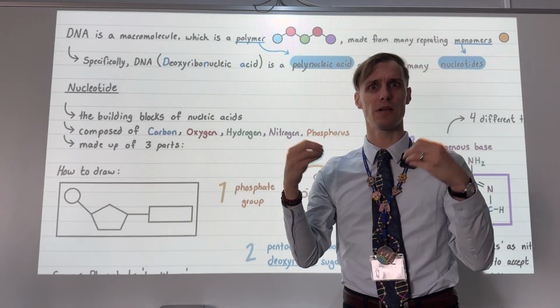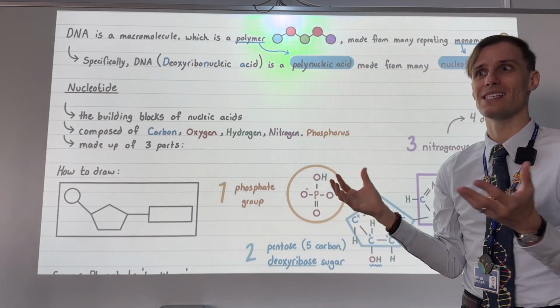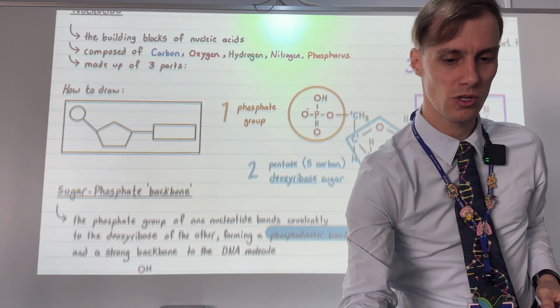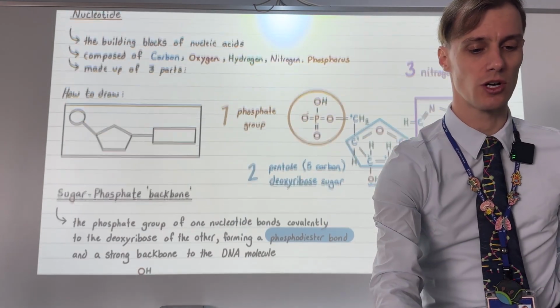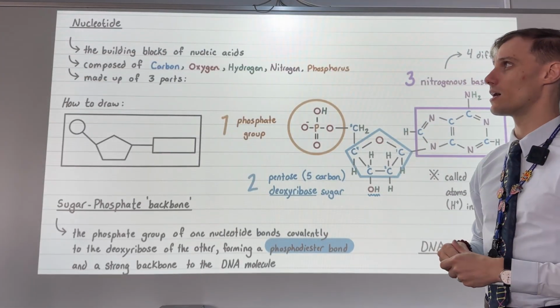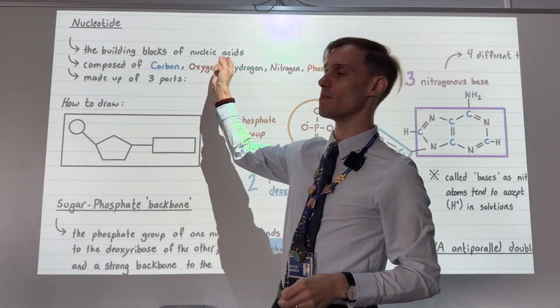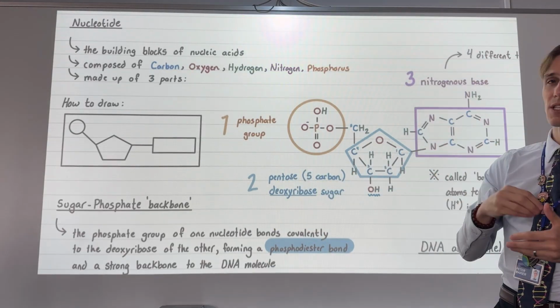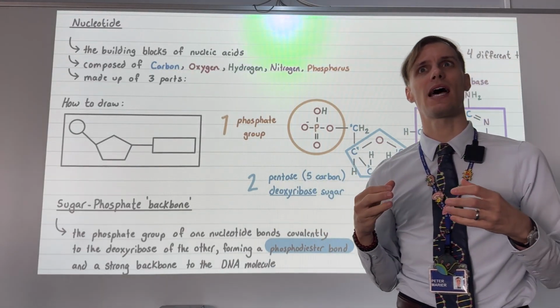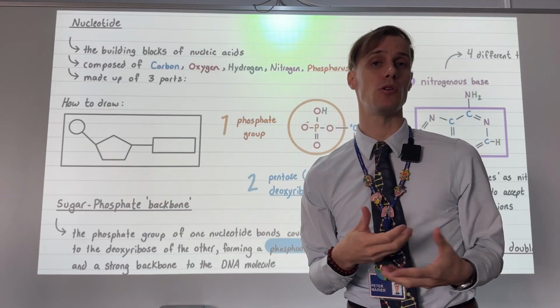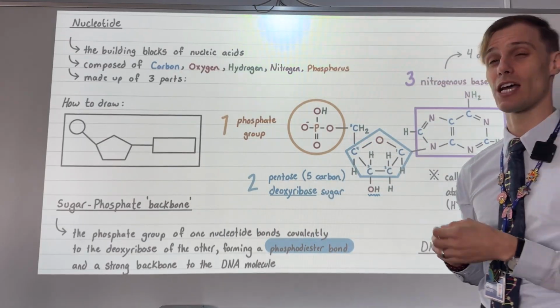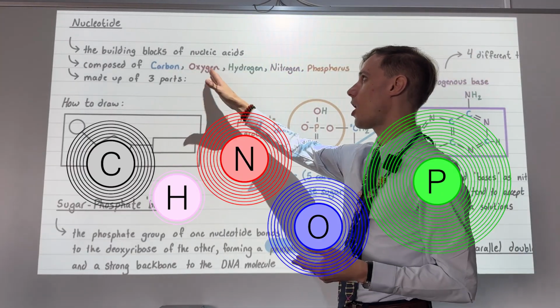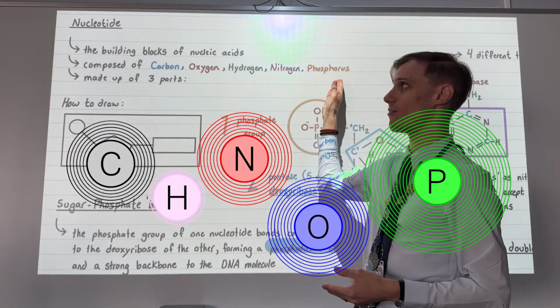So I think the first place to start is, what exactly is a nucleotide? So let's explore the actual structure of a nucleotide. So nucleotides are the building blocks of all nucleic acids, whether it's DNA or RNA. The first thing that we should go into is, what exactly are the different elements that make up nucleotides? And in the case here, it's actually 5 different: carbon, oxygen, hydrogen, nitrogen, and phosphorus.